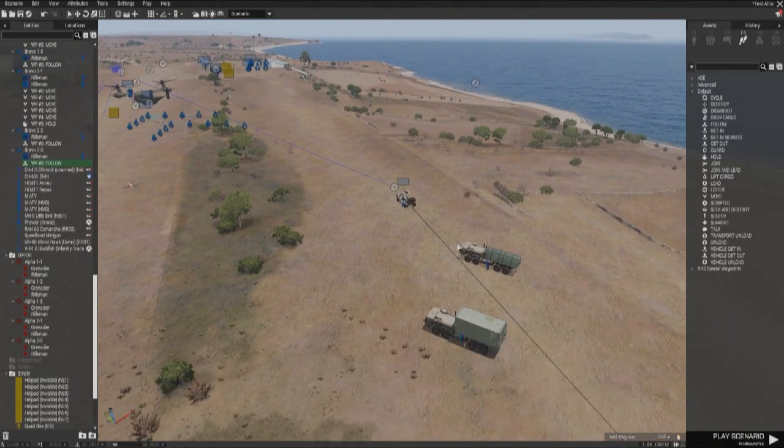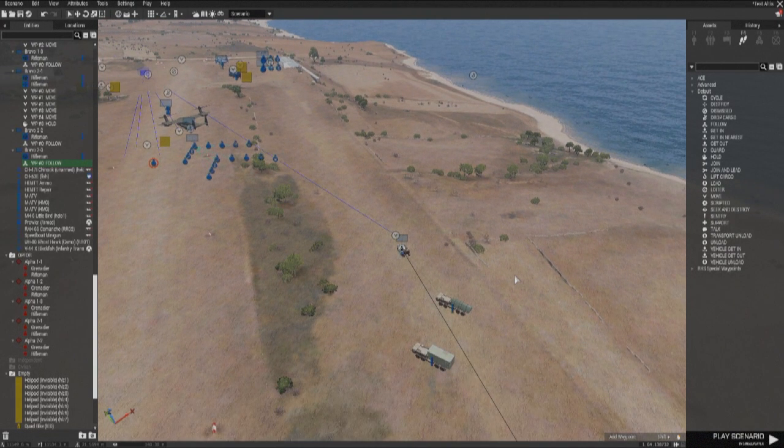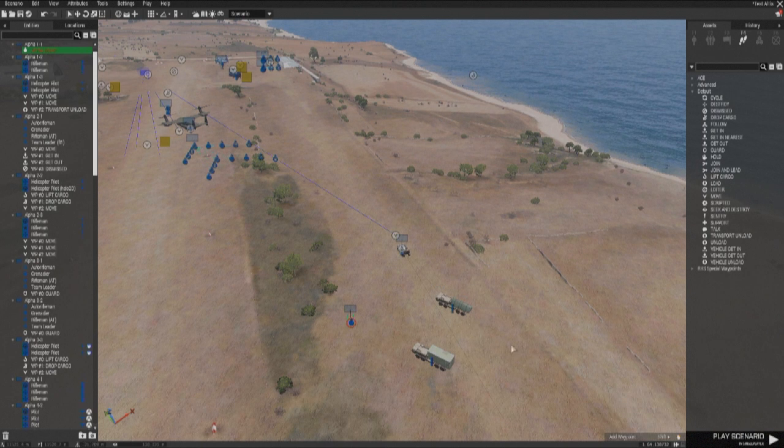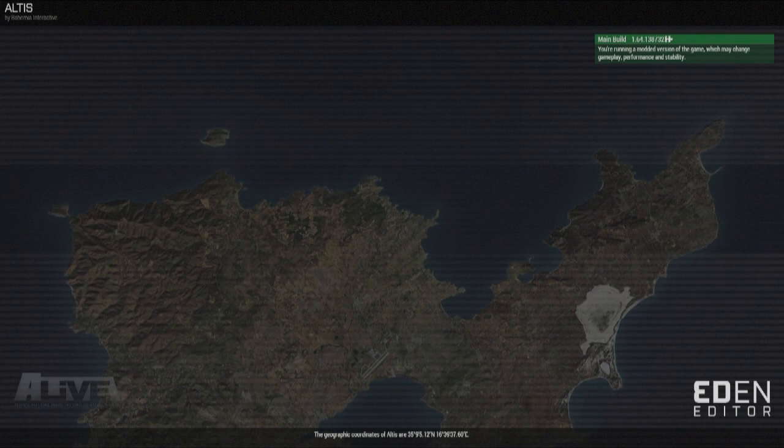Now, there's a problem with this, and some of you are probably going to know what that problem is before we even start. So let me kick this off, and we will follow the vehicles and see what happens when we have the waypoints configured this way.